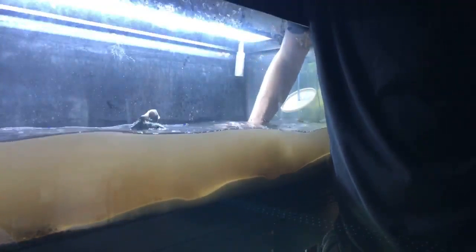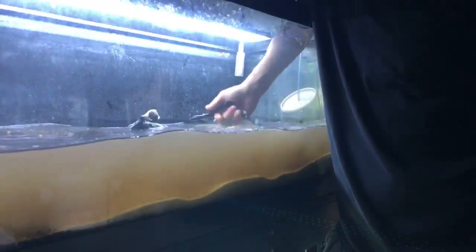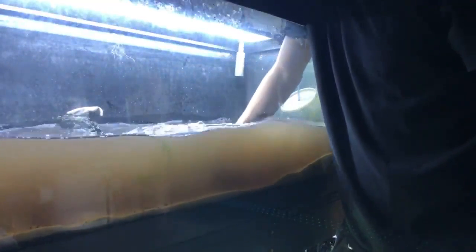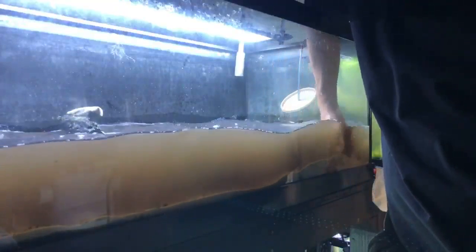So now just pull this up. I have a piece of paper towel on it to keep the plant wet. This tank's actually been sitting here like this for, I don't know, maybe two months or so. And now I can't see anything, so I just blindly fill around and spread the stuff around. And I try to keep the sand back.